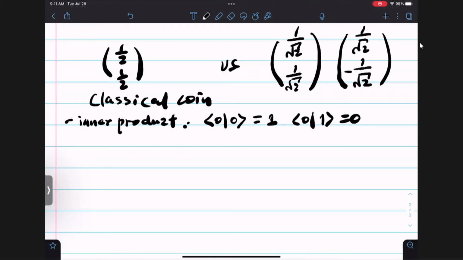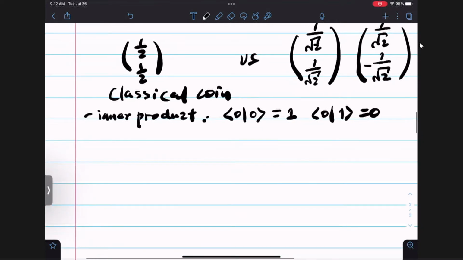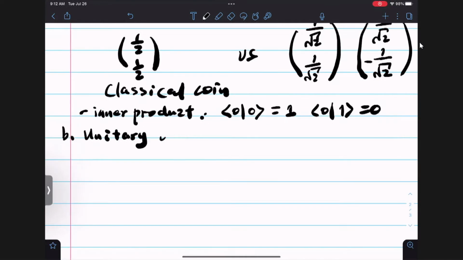Okay, so this is about a qubit, right? So we have the basic unit to encode information. But then we want to ask what kind of operations we can apply to a qubit. And then quantum mechanics tells us they have to be linear operations that preserve length. And then you'll realize from linear algebra, that gives us just one choice, unitary operators.